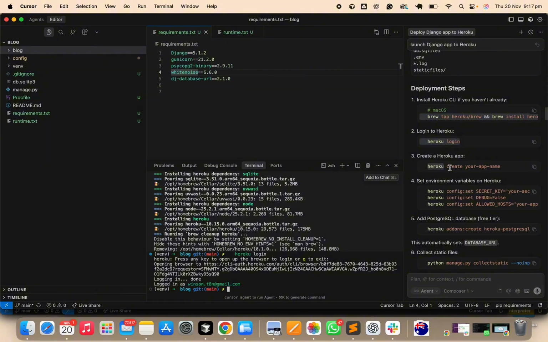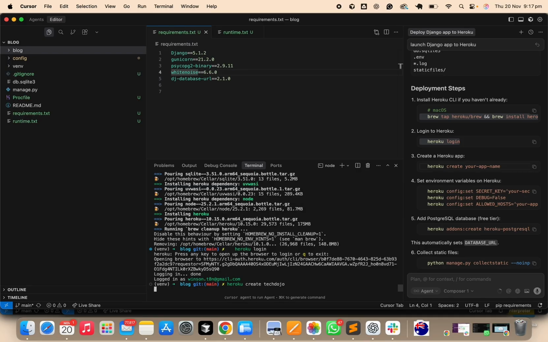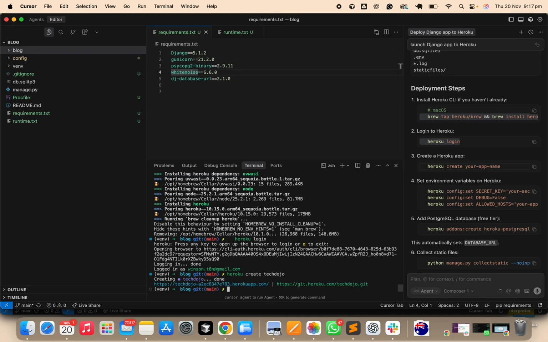So you can see heroku create your app name. Let's do heroku create techdojo-blog.